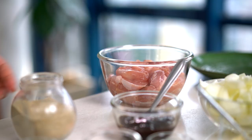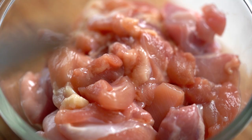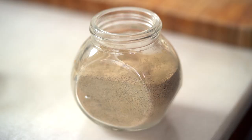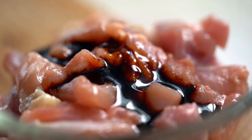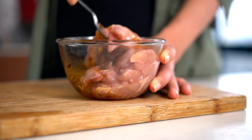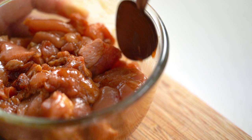We're going to start off with the chicken first of all and I've got some chicken thigh here. I'm going to add some dark sweet soy sauce — I love the colour that this brings to the dish — and then a little smattering of ground white pepper. It's these little touches that will really make your noodles extra special: the white pepper, the dark soy sauce. And now our stir-fry sauce is uber simple.